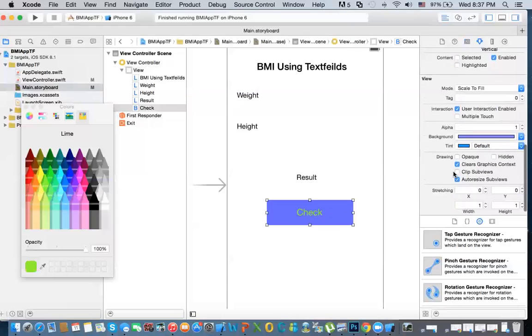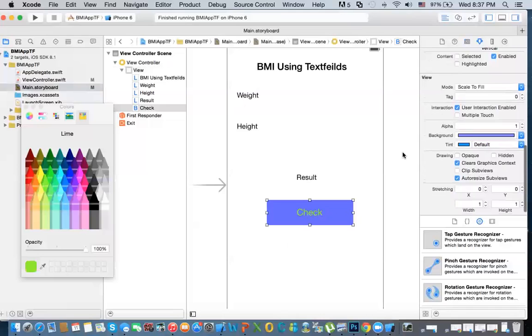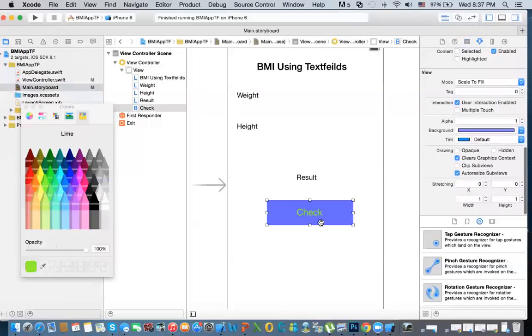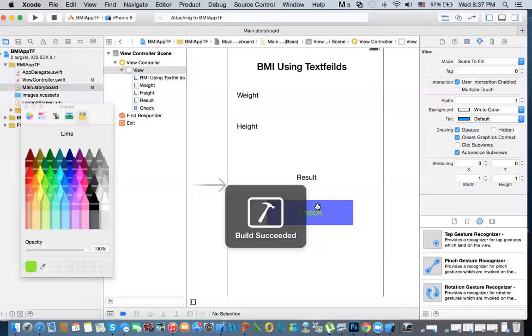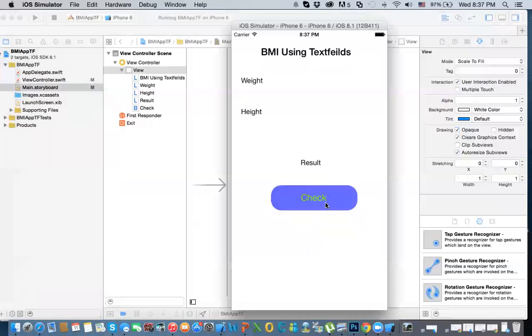And the other thing is that you can change the background for the button. This is usually in the view for that button, okay? A button is actually a subclass of a view. So you can go in here and change the background that you want, okay? So now if you run it, you'll see that it looks different. All right, okay, it's still connected.